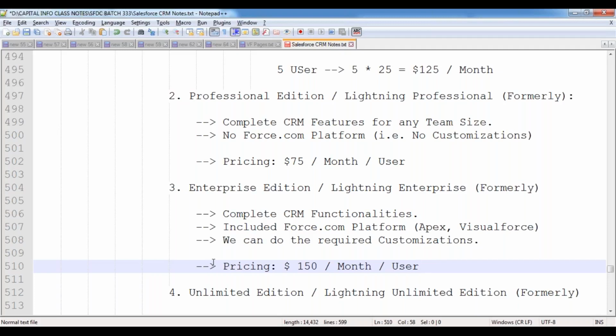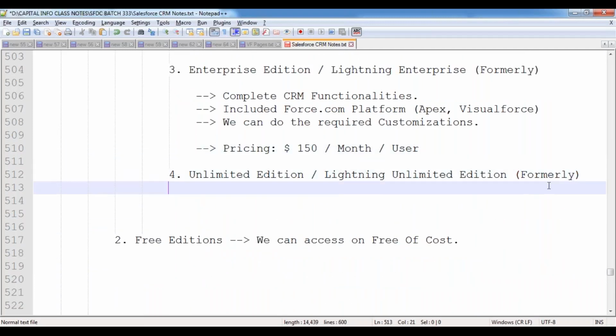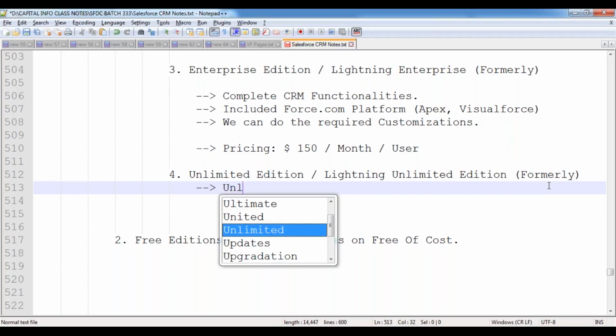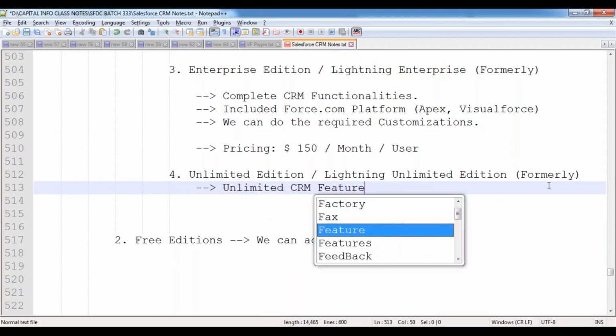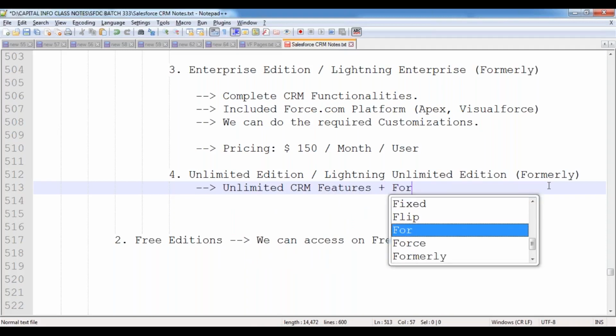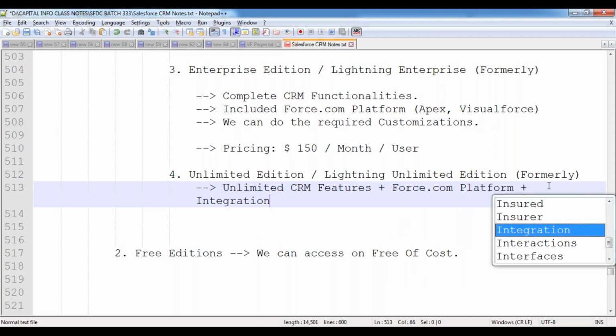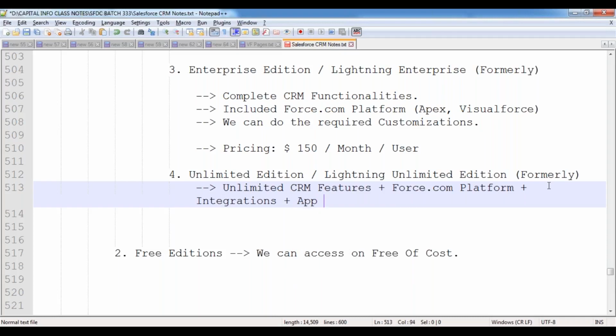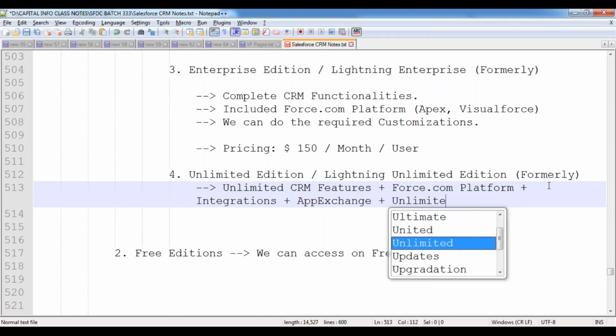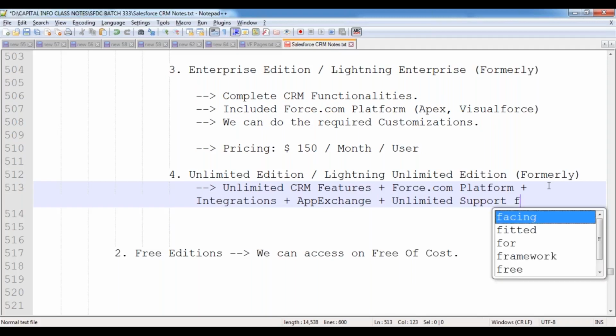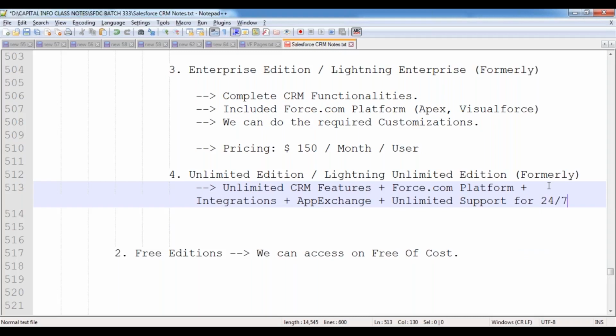Now, the next one, unlimited edition. So here in this case, Salesforce is providing the unlimited CRM functionalities, unlimited CRM features, and they're providing the force.com platform, and then integration facilities, and we have the app exchange facilities, and then you will have unlimited support 24/7 from Salesforce.